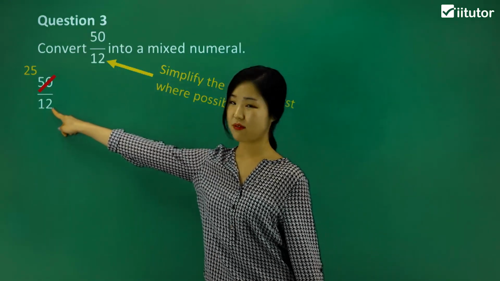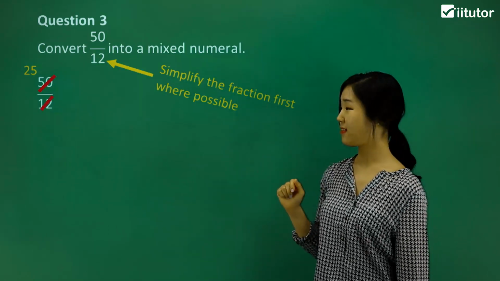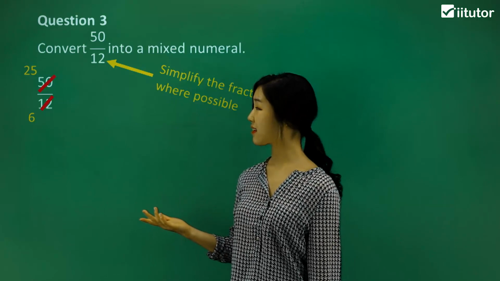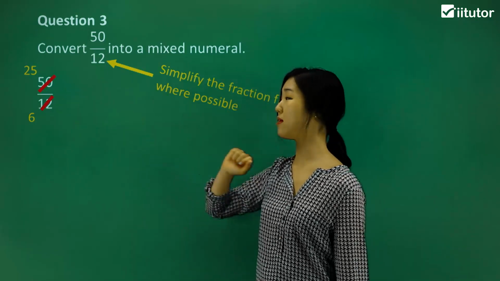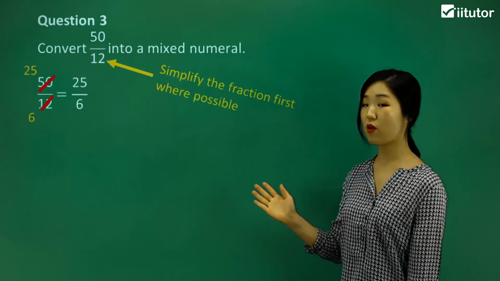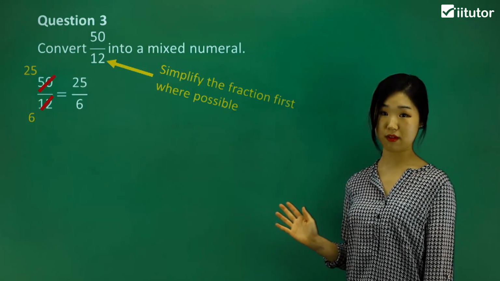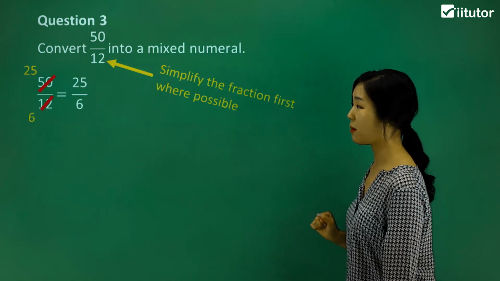And then we'll do the same thing for the 12. What's 12 divided by 2? That's 6, isn't it? So we can cross it out and replace it with a 6. Make sense, guys? So all we're left with is 25 on the numerator and 6 on the denominator, it just becomes 25 on 6. So first of all, make sure you simplify the fraction first by dividing by the common factors. Then it works a bit easier because we can work with smaller numbers.